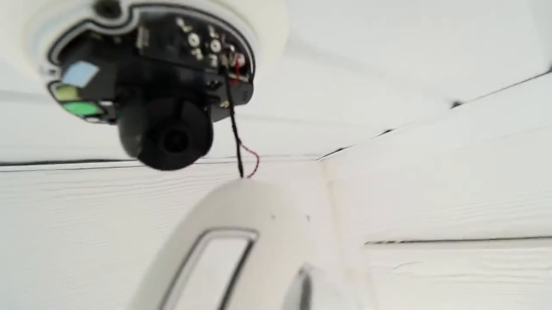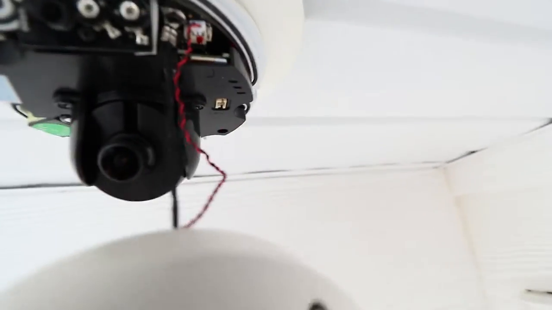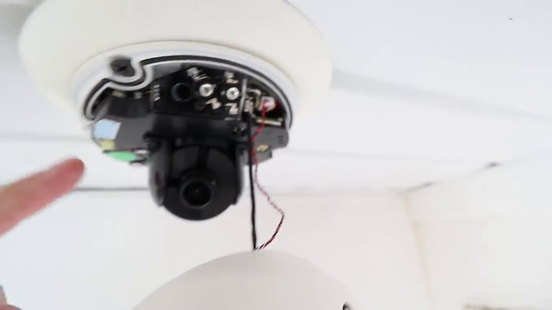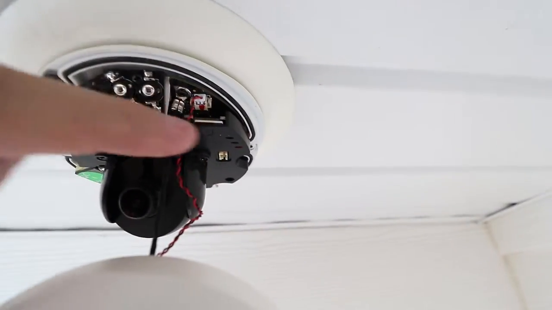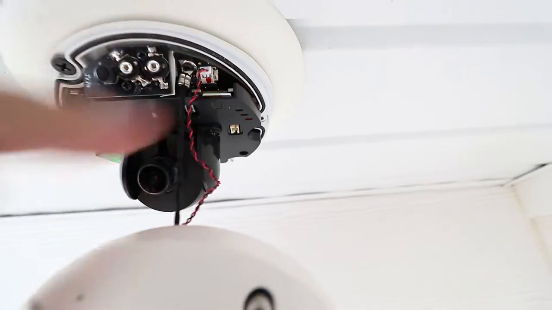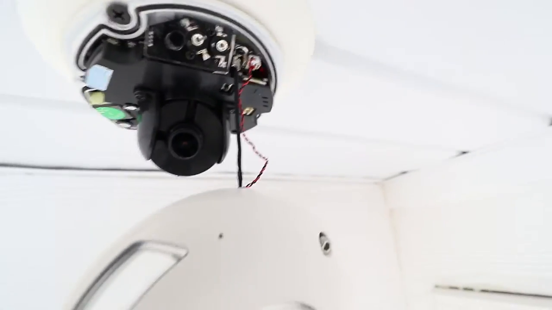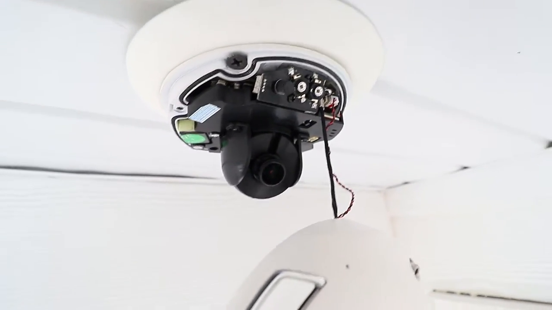All right, so this is the camera we have installed and the memory card goes right into here. For some reason two of the cameras weren't showing up as having a memory card inserted, so this is one of them. I just ejected the card and stuck it back in and it just started working. So I'm going to put back on the cover and then do it to the other one and see if it fixes the other one too.